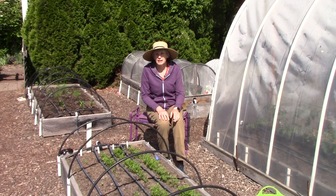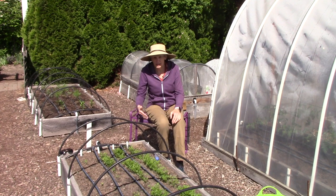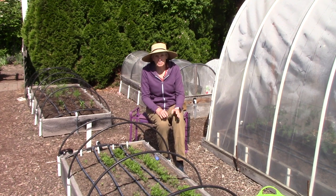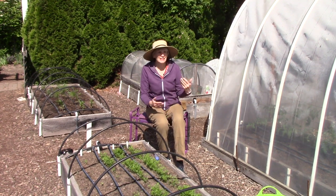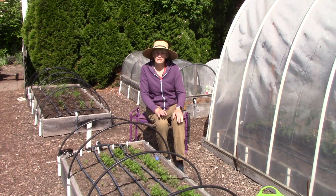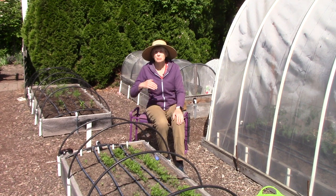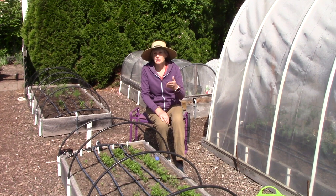I also planted parsnip seeds in a recent video, but the parsnip seeds did not germinate very well — I have maybe a dozen of them in the whole row. Our weather has been all over the board; it's been up to 91°F, which is way too early for us here in the Northwest, and it's been fluctuating quite a bit. I'm not sure it's worth trying to reseed the parsnips because they don't germinate well in warm temperatures.